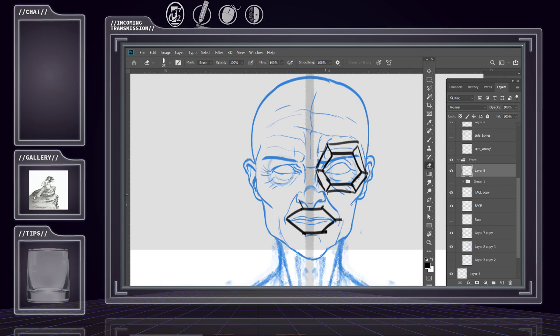Alright. I think I'm getting it now. This, I believe, is how I've begun 3D models in the past of human characters with perfect edge flow.